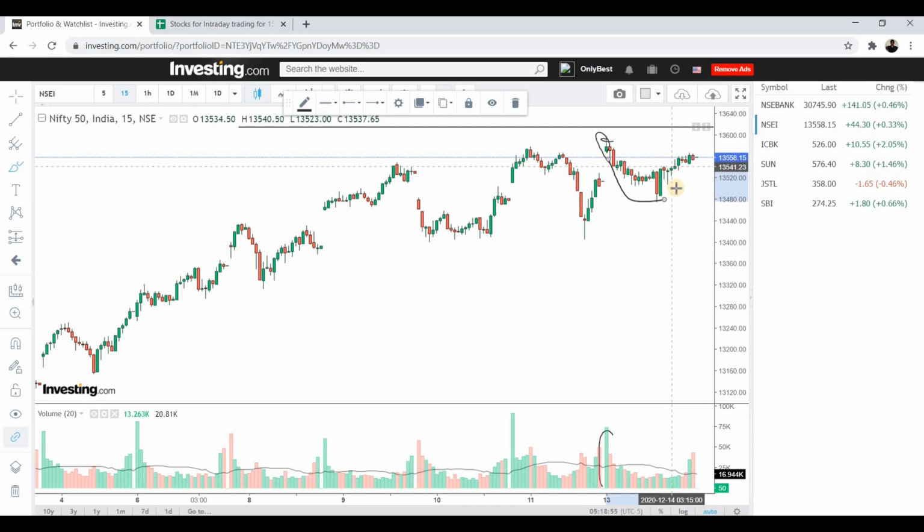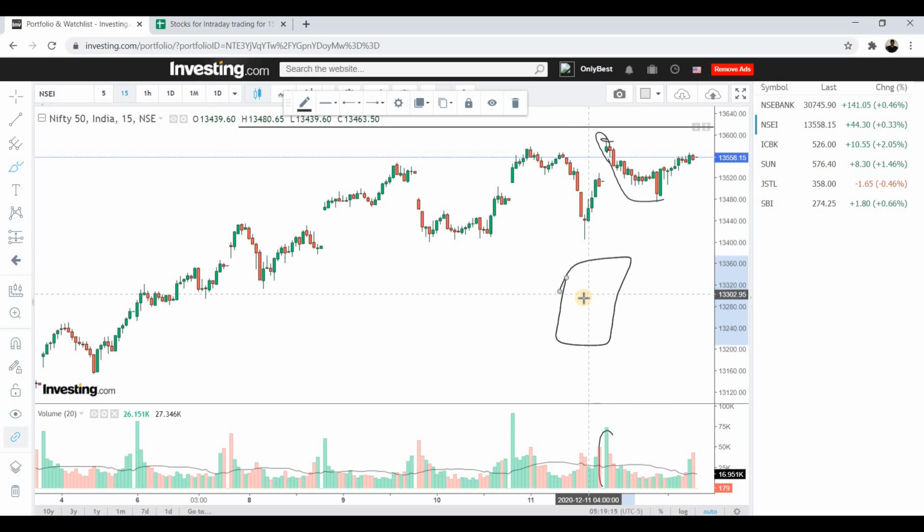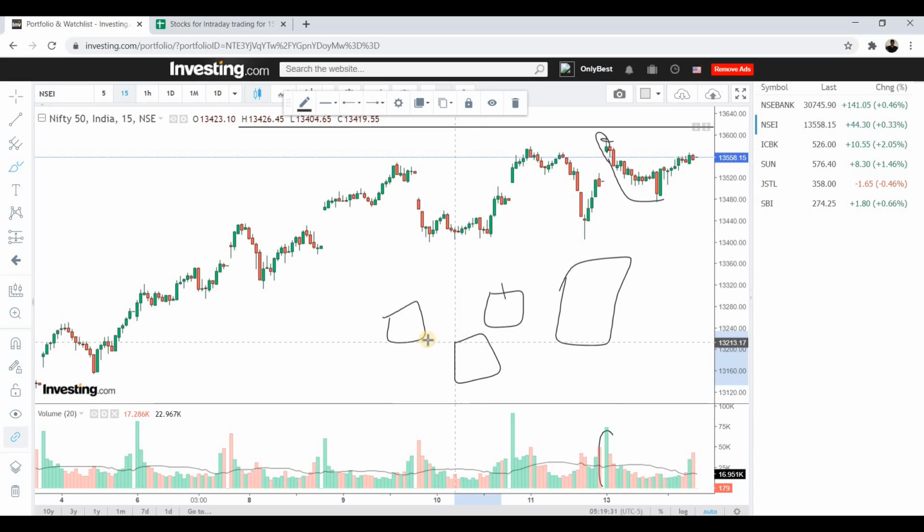And throughout the session, Nifty 50 found support at the level of 13,490. And in tomorrow's session, as I told you regarding Bank Nifty, we are going to buy only if Nifty 50 goes above 13,575 with decent volume. The formation of the candle should indicate that buying is going to come further in the session as well. It should not have a wick on the upper side. Ideally, if you see a candle with decent volume and that candle has a wick on the bottom side, it means we can certainly see decent momentum after breakout in Nifty 50 in tomorrow's session.